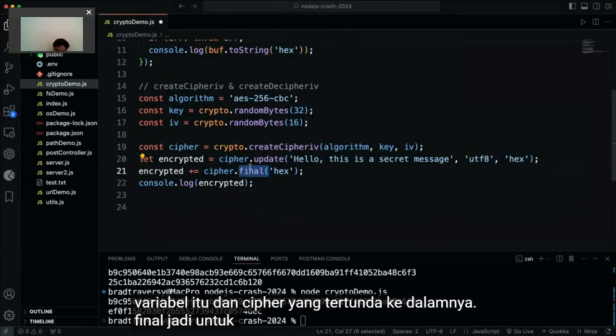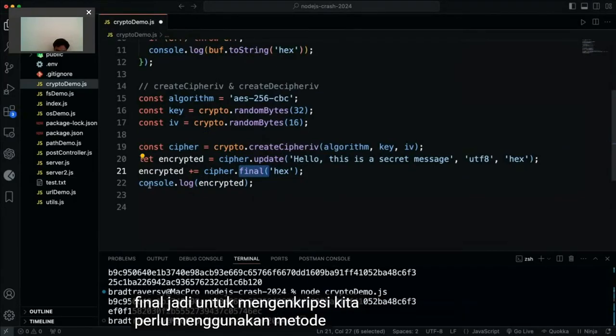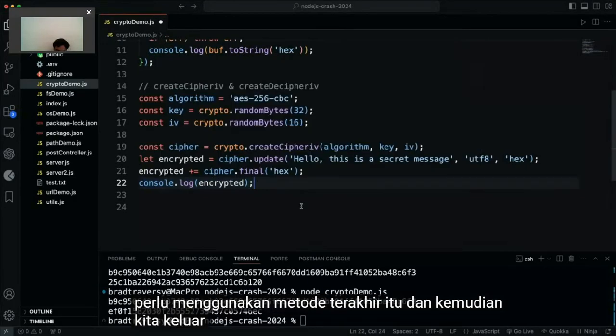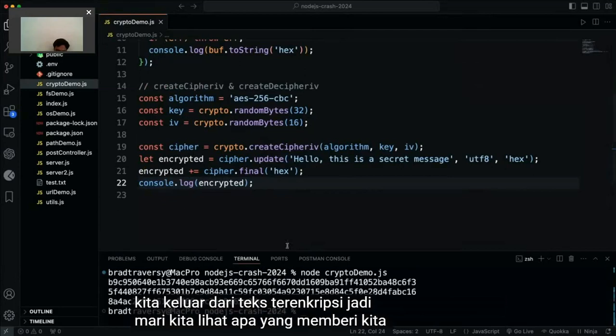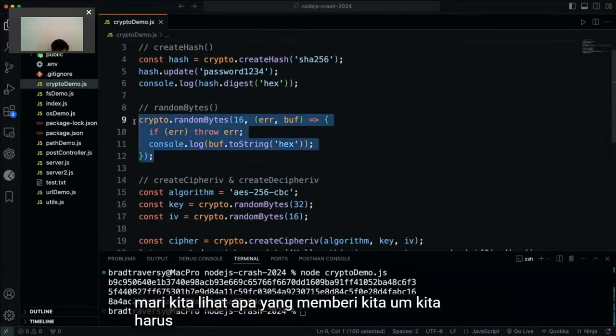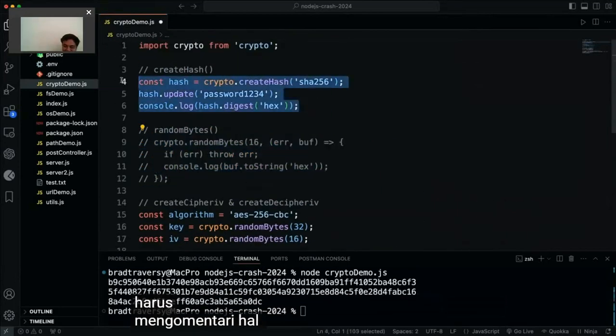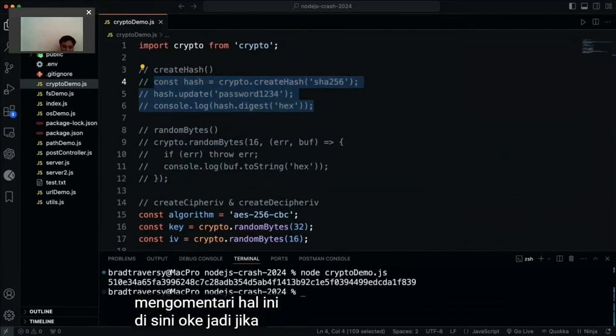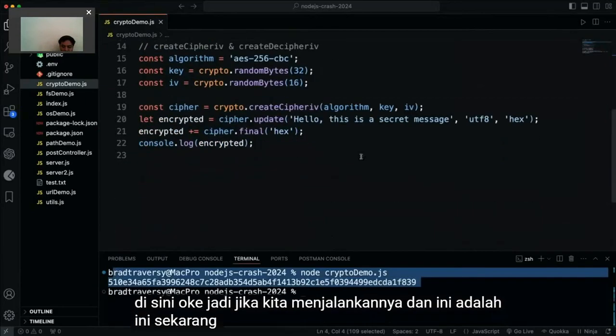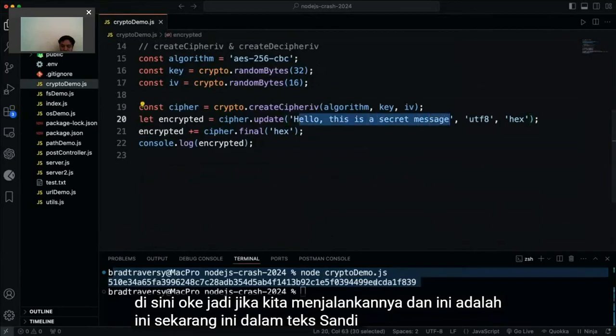So in order to encrypt that, we need to use that final method, and then we're logging out the encrypted text. So let's see what that gives us. We should actually comment out this stuff here. Okay, so if we run that, and this is now in ciphertext, so it's encrypted.